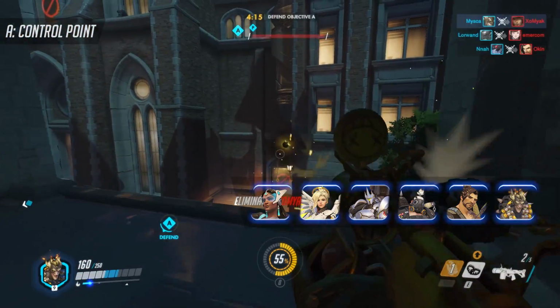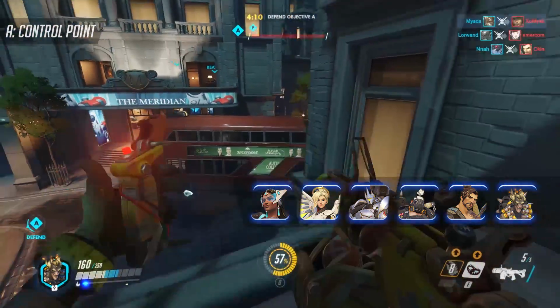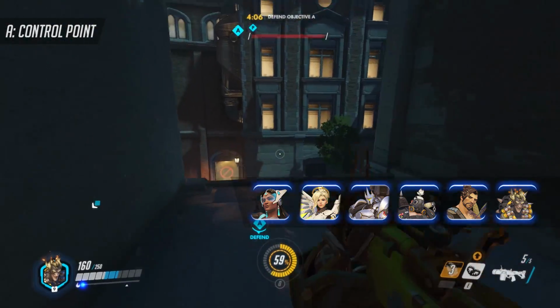Junkrat is another hero that is very strong right now, and his grenades are great for putting down a lot of damage from the many vantage points available. Putting a steel trap down on the left flank can save your team from a sneaky Reaper or Tracer.